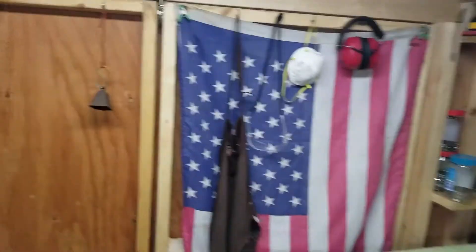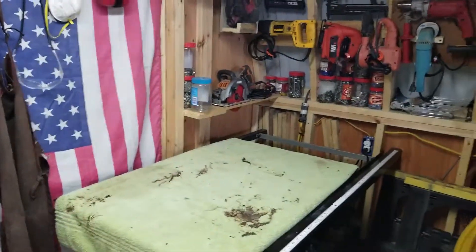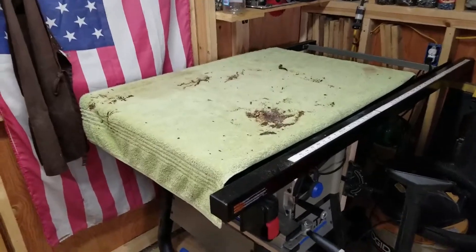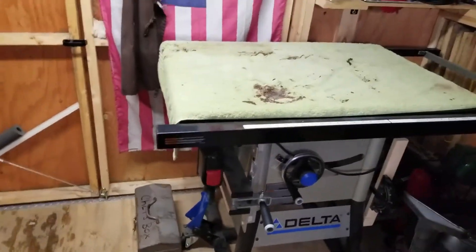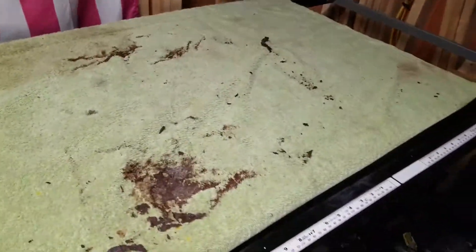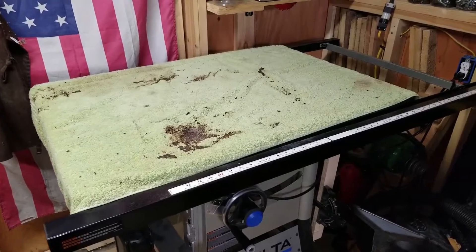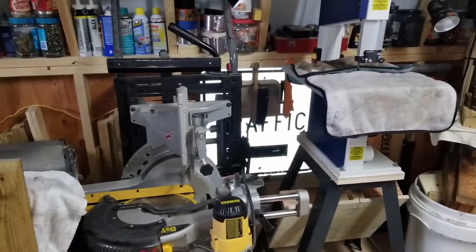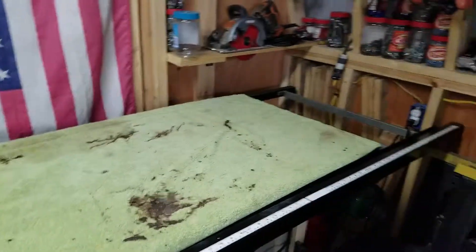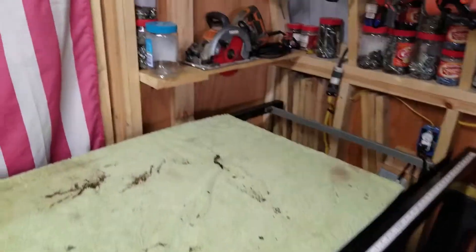We call it the G shop. This is my small shop tour. After a hard day or even on the weekends when I want to unwind, this is my hub. I have my Delta table saw — I keep the towel on it because right now it's winter and when I heat the shop up I have a little condensation problem. So the towels are on all my tools, all cast-iron tables, to keep the water off.